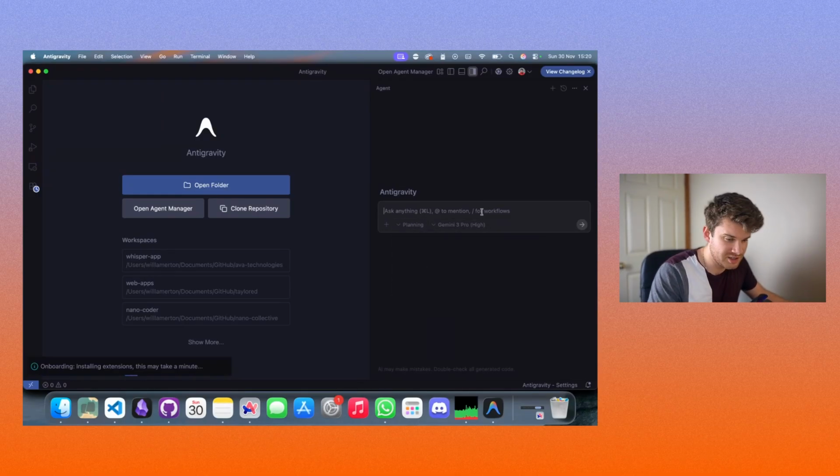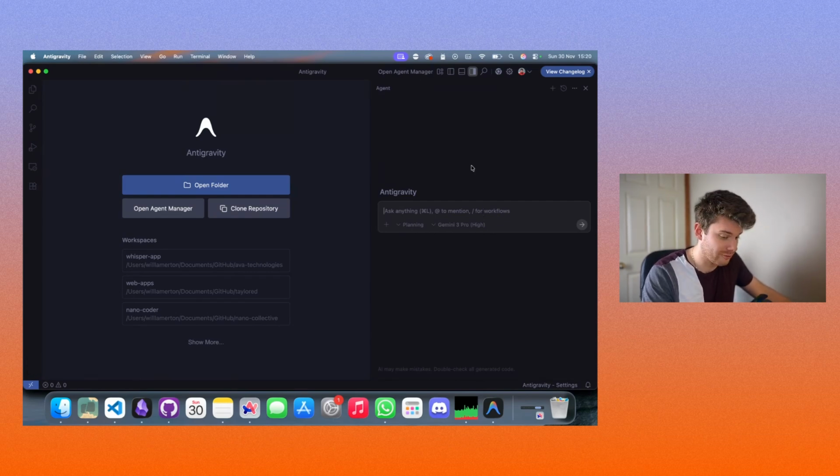Now, this is going to be interesting in terms of usage limits, because I believe there is a subscription model attached to this as well. At some point, it's going to ask me for money, although I think there's a lot of free usage here. So it'll be interesting, with these as defaults, how long our usage limits will last. I am tempted, just for the sake of the longevity of this video and being able to actually try and do something, to put it on fast and Gemini 3 Pro low, just to give me a bit more usage, most likely.